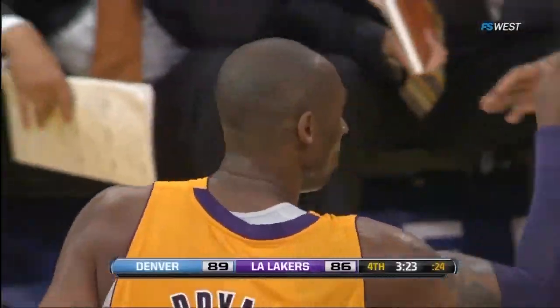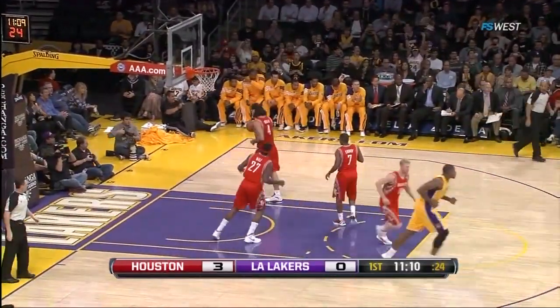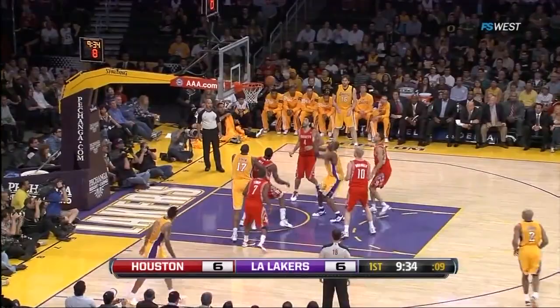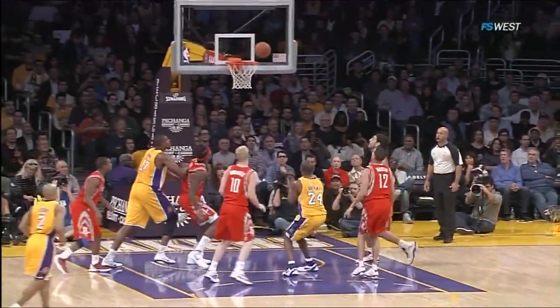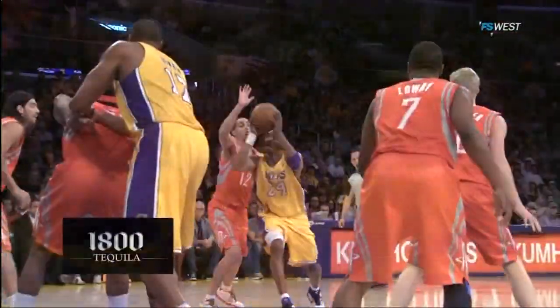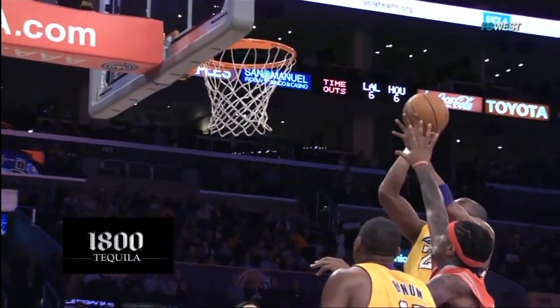Bynum will go to the line and try to complete the three-point play. Obviously, shoot the ball from distance. Kobe's transition defense was just awful the other night. Danilo Gallinari just ate him up. Kobe to himself, and he scores. He can do it a lot of times. When he was a little younger, he used to throw it off the board and then dunk it. But now he just throws it up and then just shoots it in straight away. With the left, too. He says, I don't want to waste passes with my right hand. I'm going to save that one for the shooting.